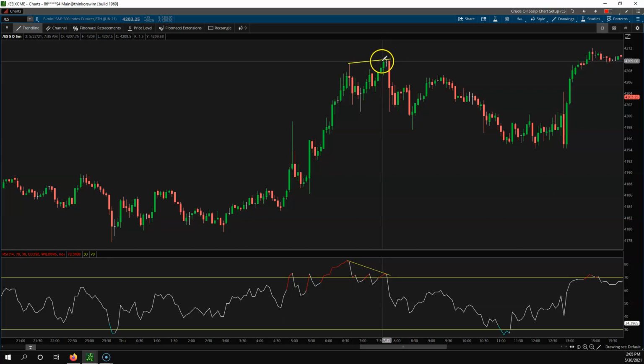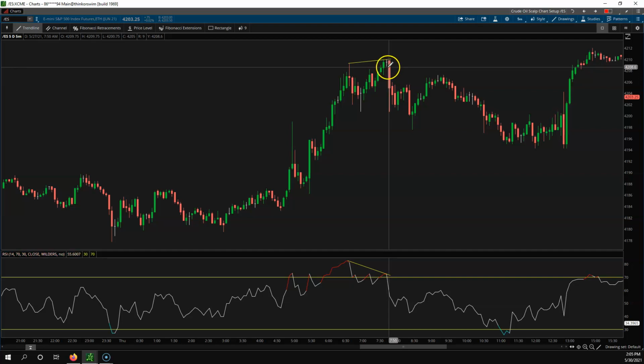When you watch this over and over, you know that's more than likely what happened, because we closed right near the highs of this candle, and we closed above here. If we broke below here first, everything is correct. But by the end of the candle, price actually made a higher high, and then the very next candle kind of went sideways. It was an inside candle, trading within the range of this entire candle.